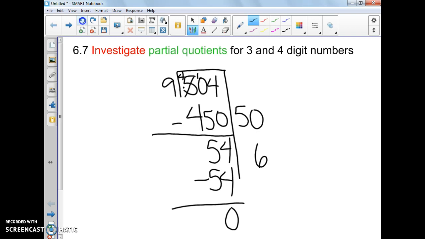So are we okay with that? Upping our estimations with this number that we're dividing with? Thumbs up, thumbs sideways, thumbs down. How are you feeling about your work today? Those two strategies, knowing that we can move the place value over from 1s to 10s, or we can start to make our estimates for our quotients much higher. Good. Excellent.